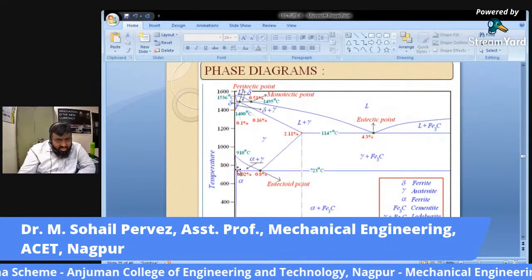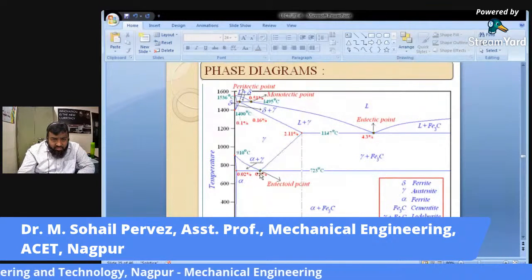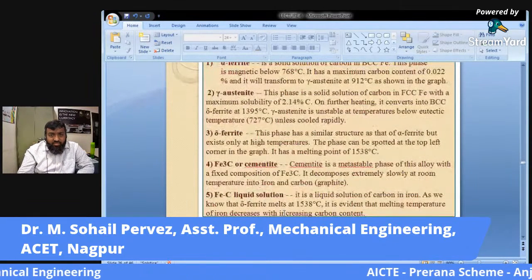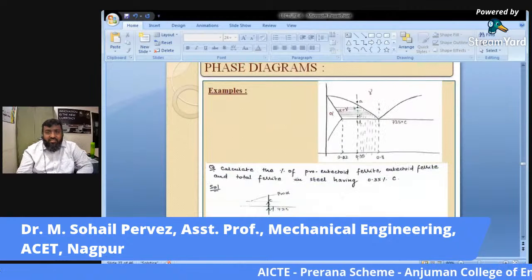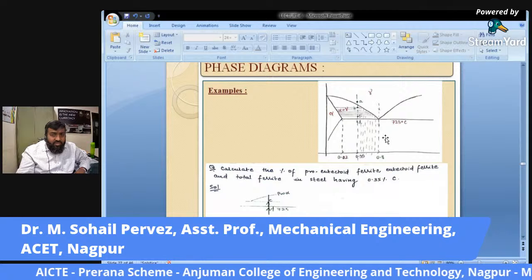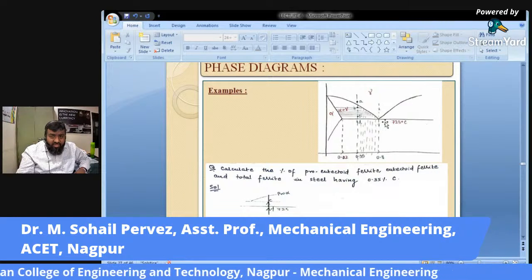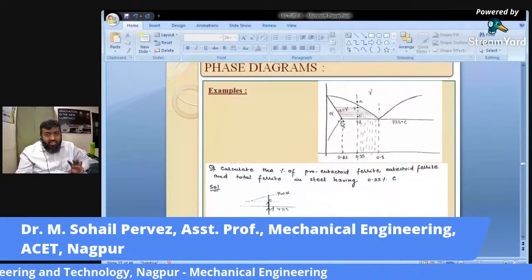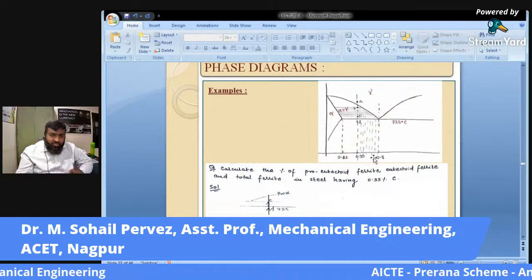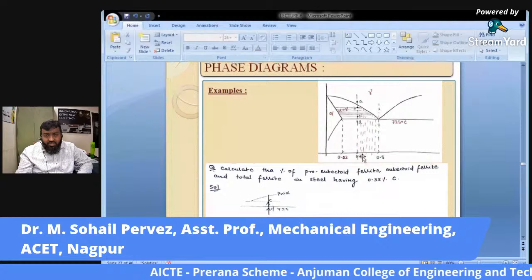So in this region, we have to calculate. Please mind well, this is 1% of carbon, so this is 0.8 and this is 0.02. So why I have always referred to it, because you can get this now. This is alpha plus gamma, and this is the austenitic region. So when I say 725 degree or 723 degree centigrade, as I have told you, different books will have different temperature lines, so it will be drawn accordingly, because you will be given one diagram itself, and you will have to understand this fact also.